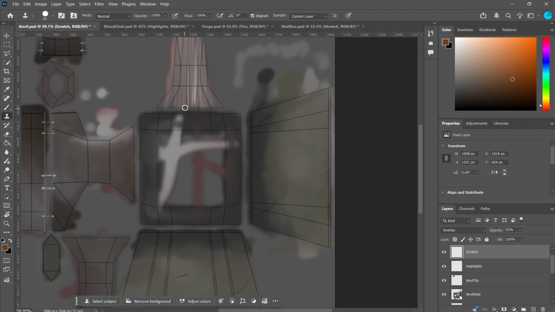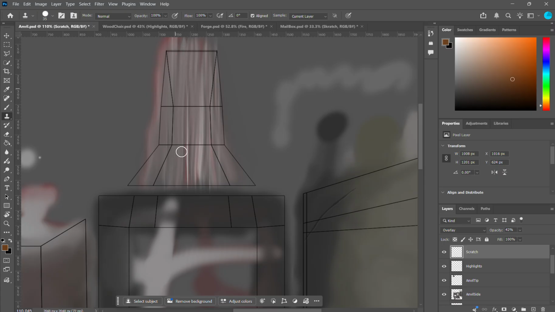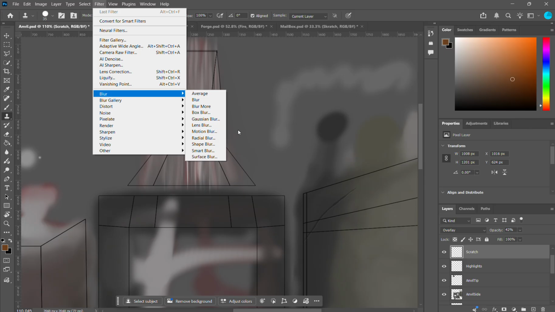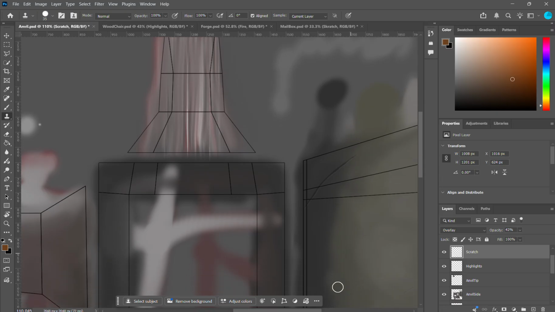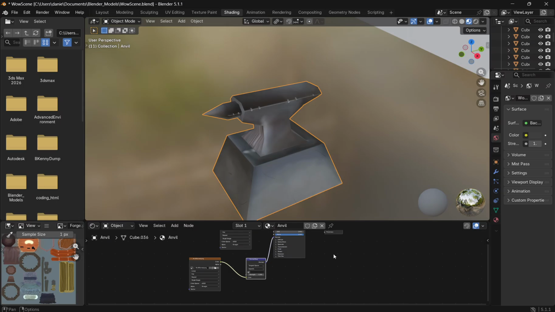And for here, what I tried to do is I made some nice lines up and down, and then I went to a filter, and I think I did the directional blur, a motion blur, and then I just put it up and down, and that was how I was able to get this stripe pattern, similar to how the reference image was, how it has these scratches right here with the different colors.